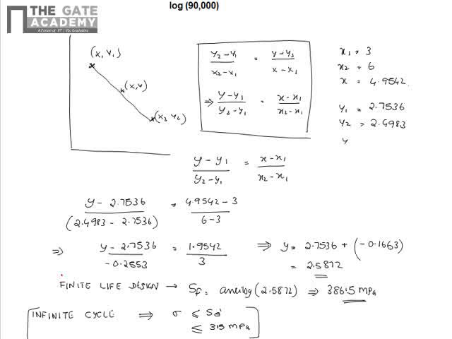And for a finite life, this is the method by which we find the strength for the finite life design. So for the same problem, we can design the component for finite life as well as infinite life. Finite life means we have to find the strength corresponding to the given number of cycles. If it is an infinite life, the problem is to find the endurance limit of the material.